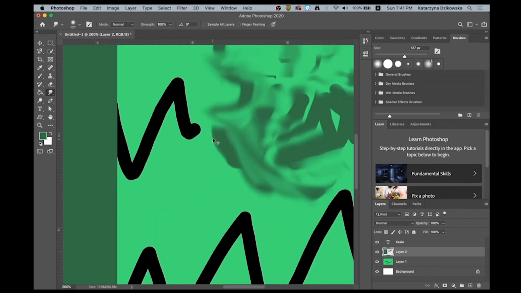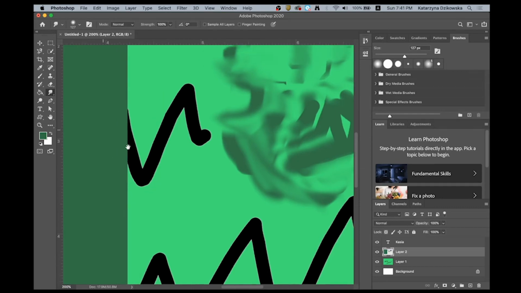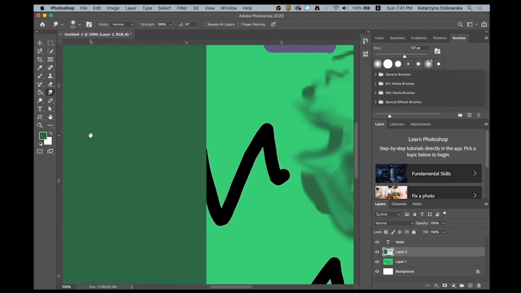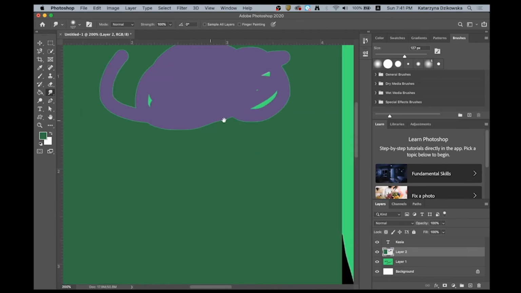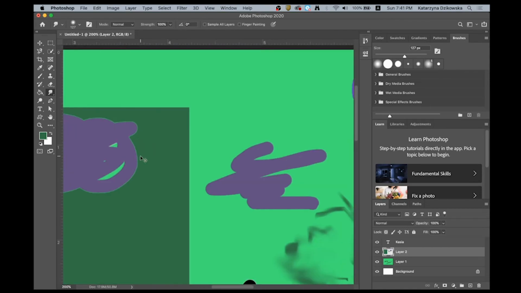If you zoom in on the image and you just want to move around, if you hold space on your keyboard, that will change your tool to a hand, and that will allow you to drag around and move around the image.